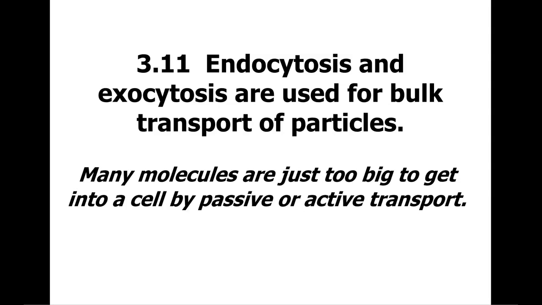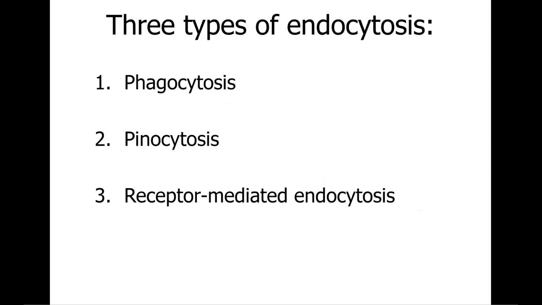Welcome back to Unit 3, Part 2. Here we're picking up with endocytosis and exocytosis. We were talking previously about bringing things in through active transport and passive transport. Now we're going to talk about bringing bulk items in, so a lot of things coming in. And we're going to do that through endocytosis, or we're going to get rid of a large amount of product through exocytosis. So many molecules are just too big to get across the cell membrane using that passive or active transport.